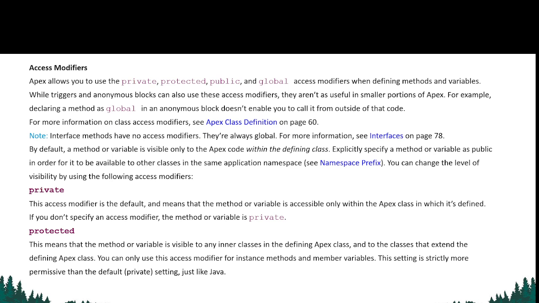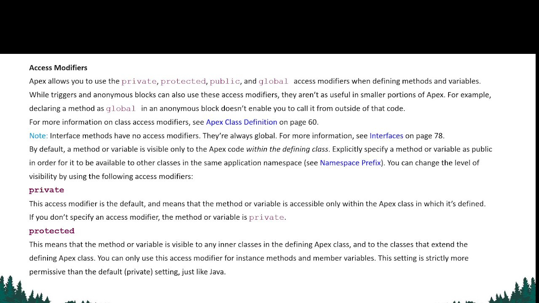Now a method or a variable is visible to the Apex code within the class itself which has created it. A specific method or variable, in order to be available to other classes in the same application namespace, can have its level of visibility changed by using the different access modifiers, that is the private access modifier.